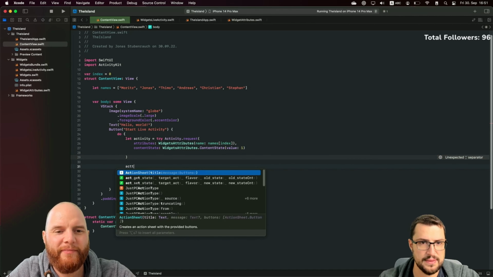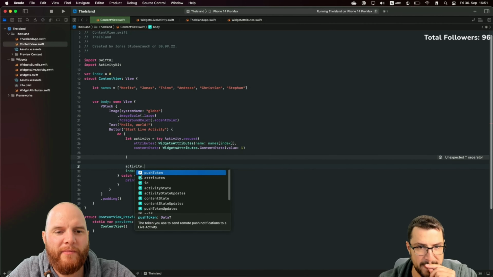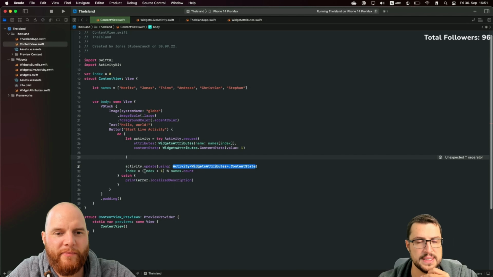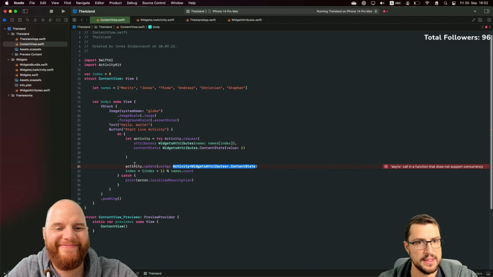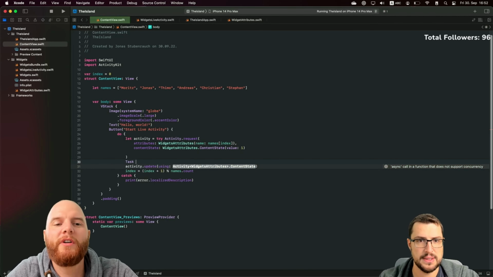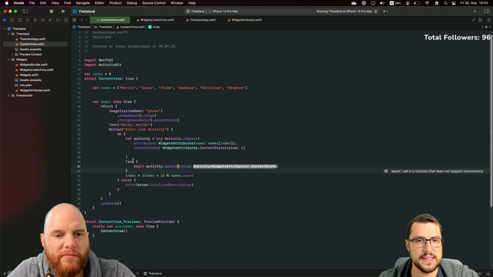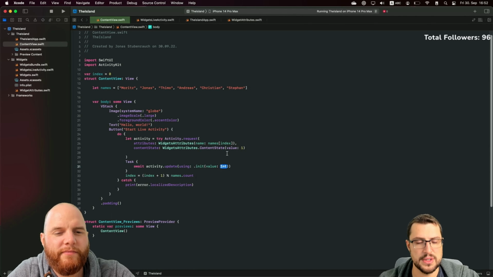And with this activity thing, you can use update on it, but this is an async method, so we need a Task around it and await it. And in this activity update call, you just give a new state. Okay. So I can update it to 2, for example.